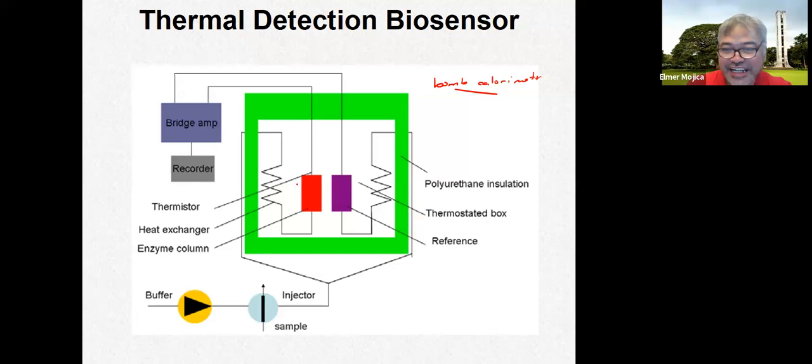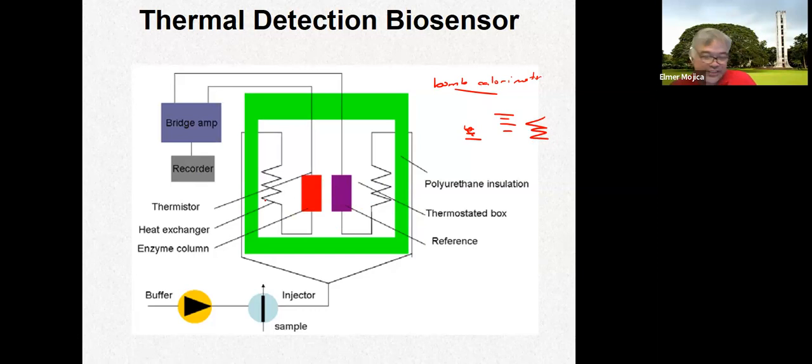Now, you could see here, I don't know if you've done electronics. So usually, this is what? Meron tayong signal na ganito, di ba? I just taught this week in my analytical. This is what? A battery or a potential, and this is what we call a resistor. So the way that you're going to look at this, you have an enzyme column here. So there's a reference. So parang ano to double beam spectrophotometer. Okay? Tapos i-inject nyo doon yung sample. So papasok doon yung sample.